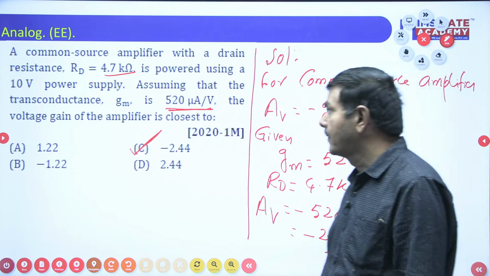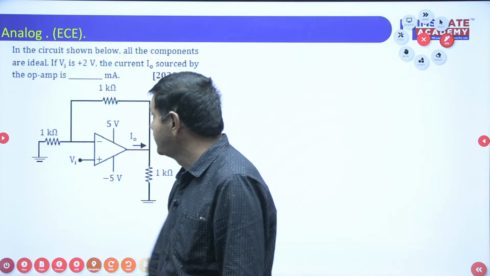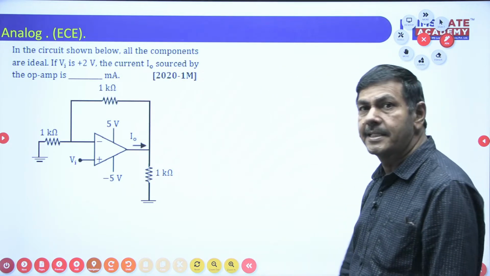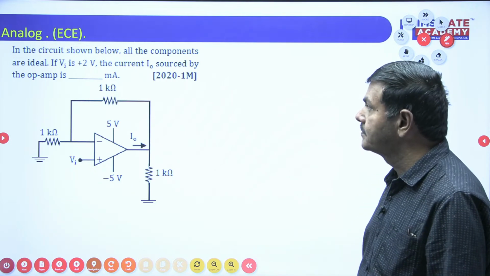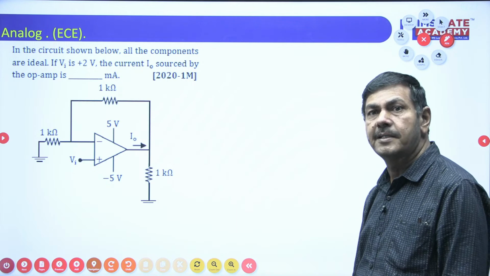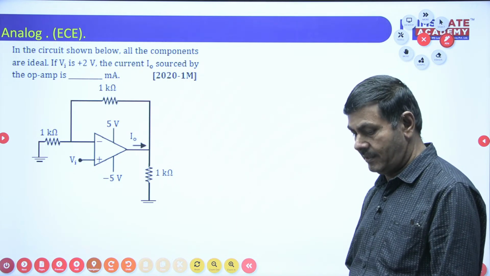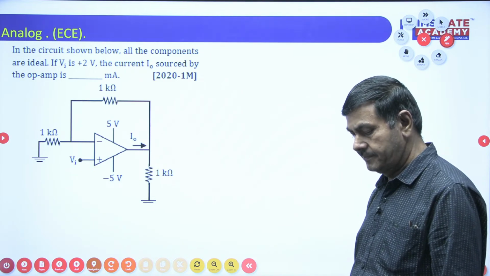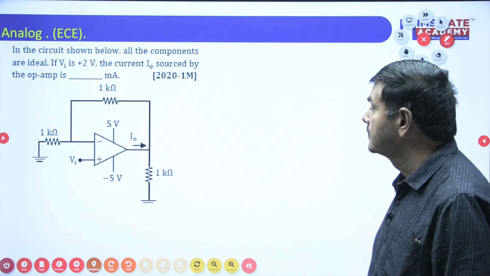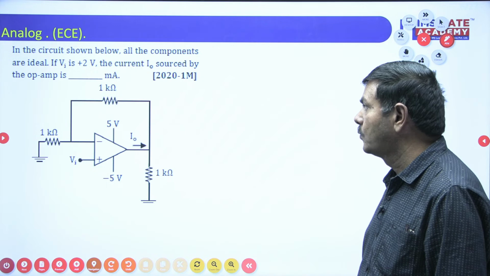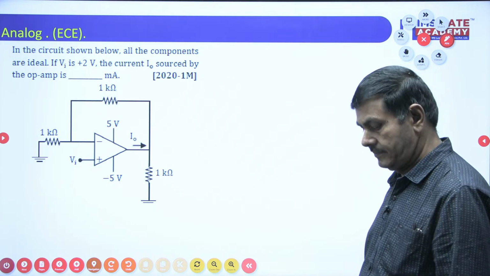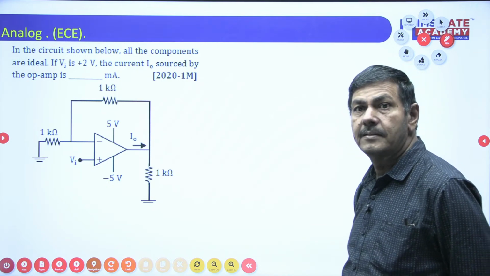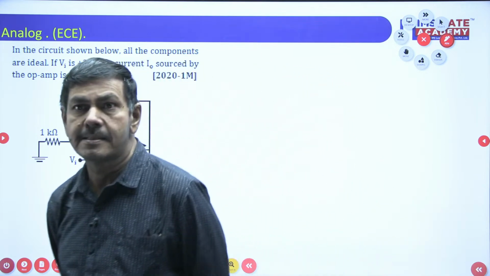This is the problem. And the next problem I want to do now. This is one more question. This is from the branch ECE. You please try this question without my help. You please try. I want to wait for some time now. You please try this question and give your answer. What answer you can get? What answer we can get? Anybody can message?